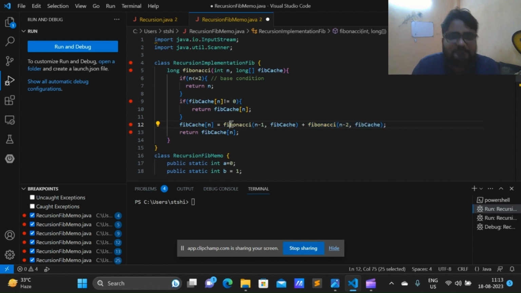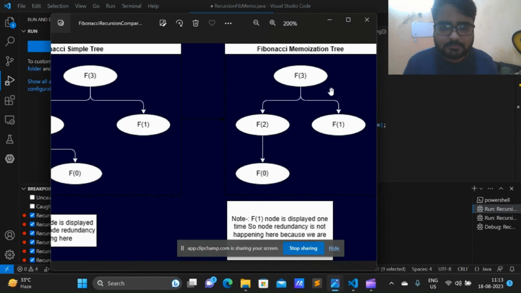Okay, yes. So that's what we are applying here. We can clearly see inside the diagram, f3 is breaking into f2 and f1. F2 is 0, okay, breaking, but for f1 we use again this result from the cache.